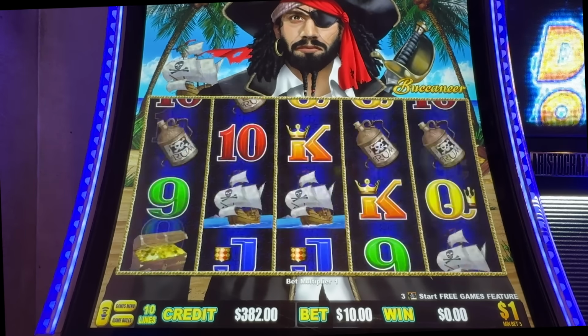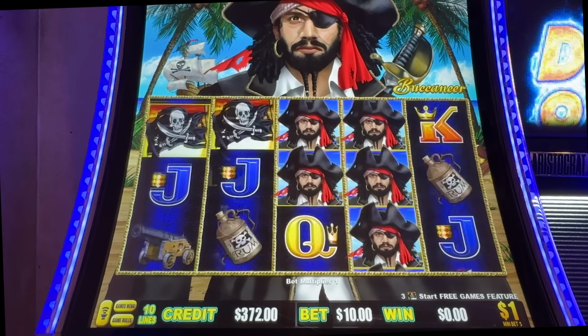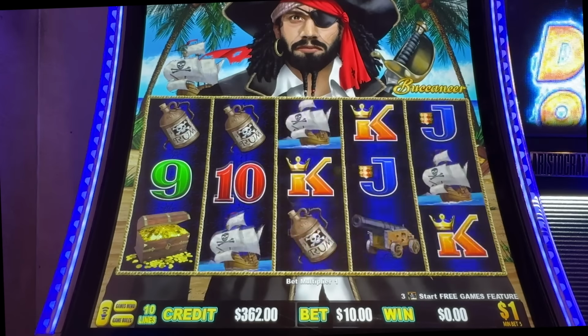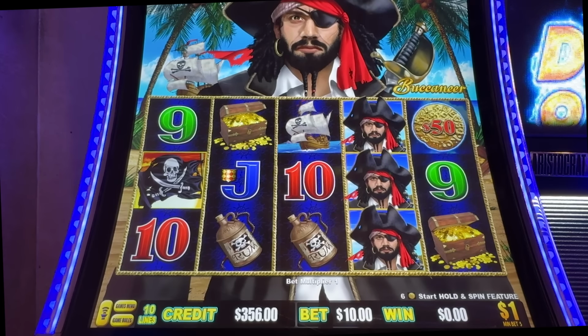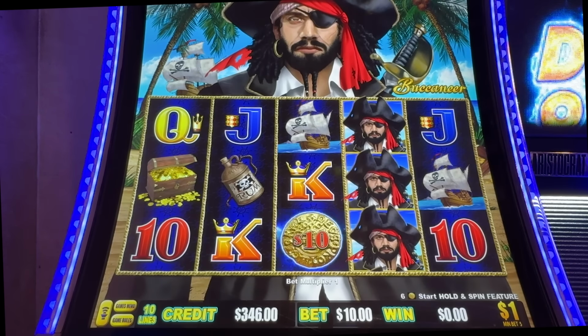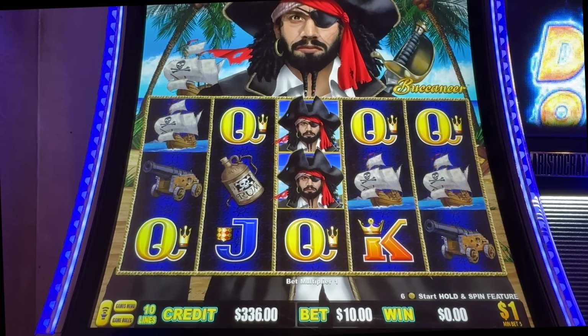This one is already teasing. Seriously. So the minor is 1,250. The major's 1,011. So we got some really good numbers on this denom. Only a $10 bet. Yeah, pretty good. Mom, Buccaneer.